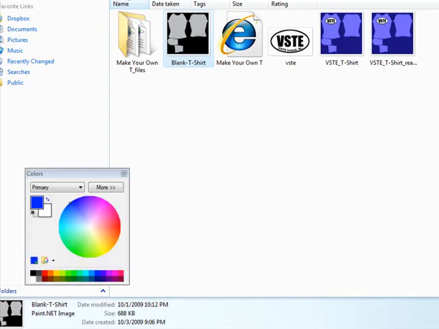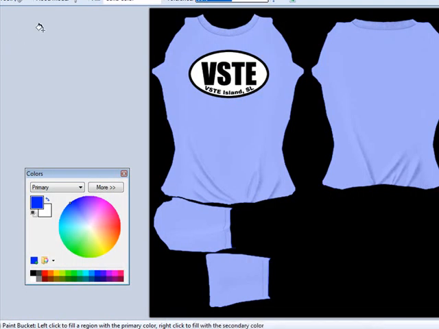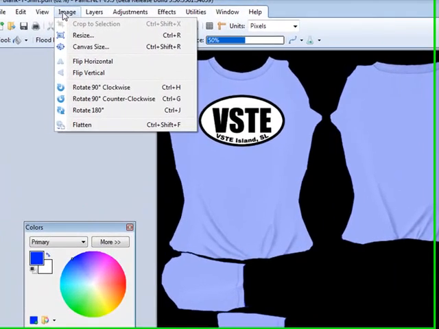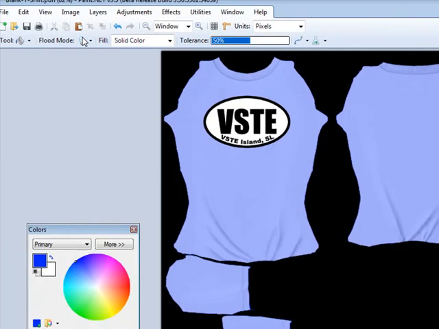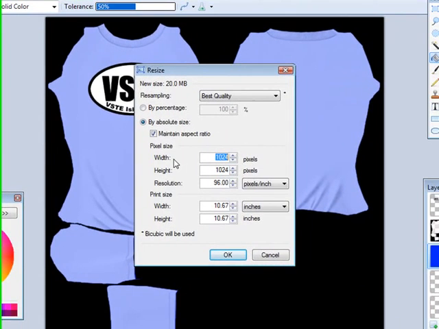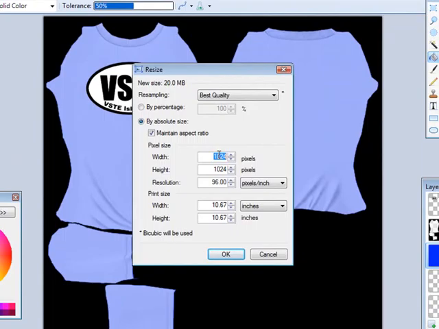Now I'm going to go back over here to my paint.net file, and I want to go to Image, Resize, and I want to change the width up here to 512.